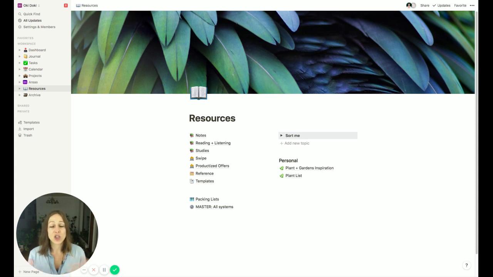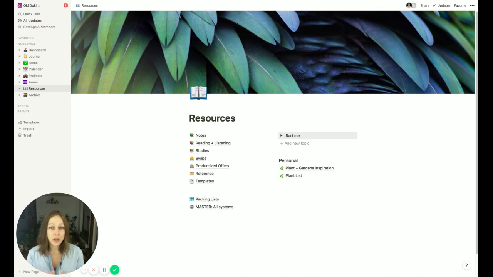So instead of digital hoarding, which you may or may not be able to relate to, I used to find myself just saving every possible PDF download and any piece of information that I might need to one day reference. And I found myself with Dropbox folders full of incredible resources and an Evernote folder full of incredible resources that I would just never use. So I was always saving things just in case. And I really think it makes more sense to save just in time.